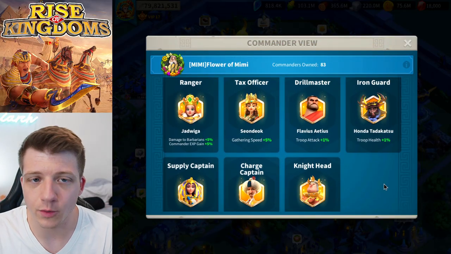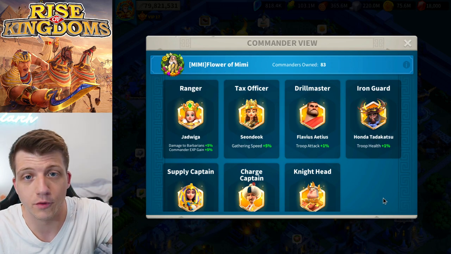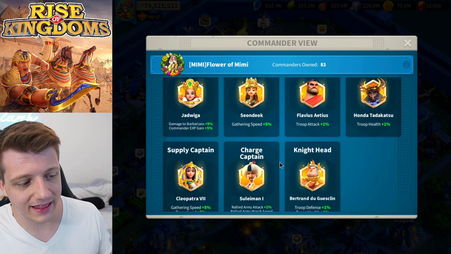And honestly, probably anything works for her, because she could just put the best equipment with the best everything in there and just reinforce it with her other accounts. Oh my God. We got the Max Honda. That's something that you see a little bit more often than the Suleiman for sure.